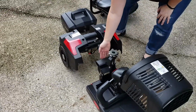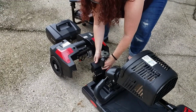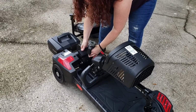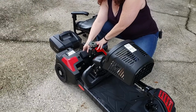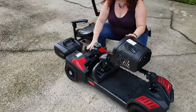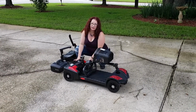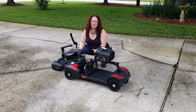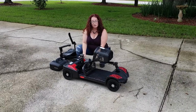So let's see, I'm just going to pick this up here. You can use the seat post if it's easier, or you can use the handle, or both. I'm going to align those red marks, and I have to lift the section up so that it sets into the curves there. You can see when the 2 parts go together, the rear section tilts forward and it comes together, and then that handle just snaps into place. If the handle is not snapping into place, do not force it. It means that you need to slightly wiggle the back wheels so that it aligns. It will come together that easily if it is properly aligned. So don't force it.